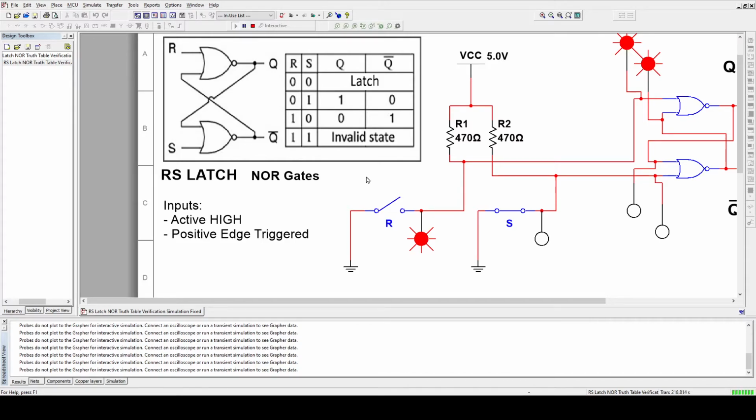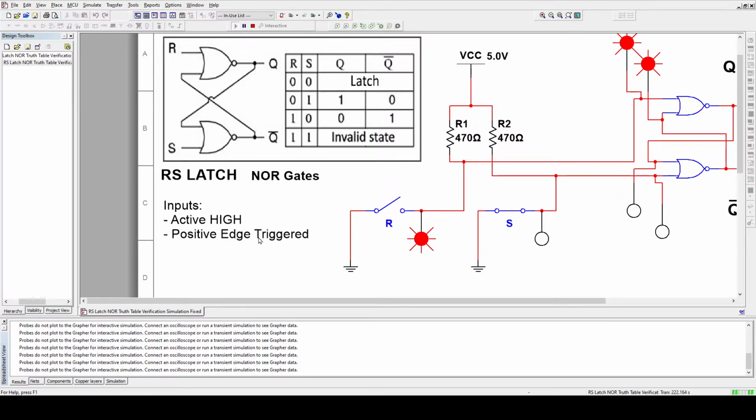This one is a bistable multivibrator, because once we set this thing up here, it stays there and it's considered to be at rest at that moment until we change the conditions, where we apply the logic 1 to the other input, and then it switches to another valid state. So it has two valid states. We can make it go to one state or the other and make it stay there. So it's a bistable multivibrator, active high because we're applying ones. The inputs are normally sitting at 0, and we are activating it by giving it a high condition, or 1, on one or the other. So it's active high, positive edged.